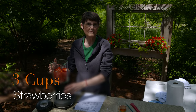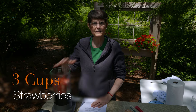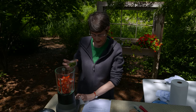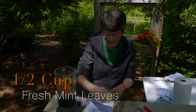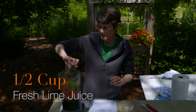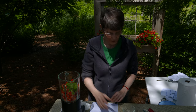I've got three cups of strawberries here that I've sliced. You don't have to do a lot to them because I'm putting them in a blender, and they're going to take their process from that. I'm also going to add a half a cup of fresh mint leaves, and a half a cup of fresh lime juice. To be honest, this was the most challenging part — squeezing the lime — so if that's the hardest you have to work, then you're good to go.